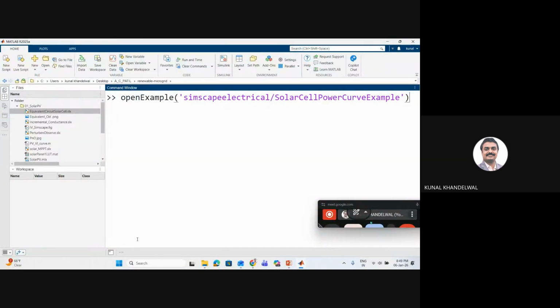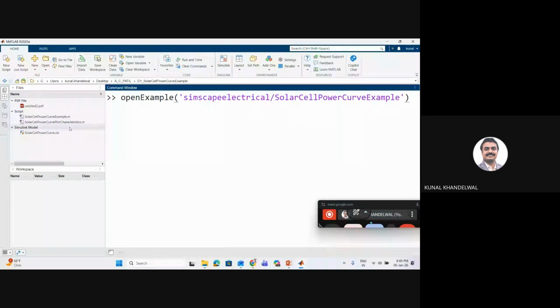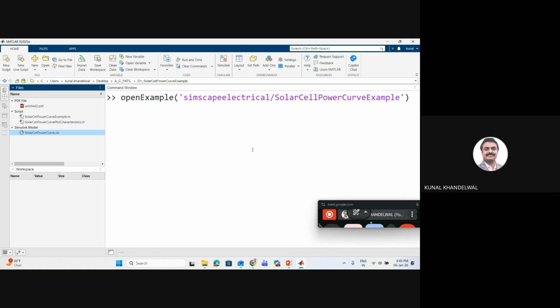You can press Ctrl+V and enter and you will get that particular example. I have already downloaded and saved this example. So it's very simple. I will directly launch this solar cell power curve model.